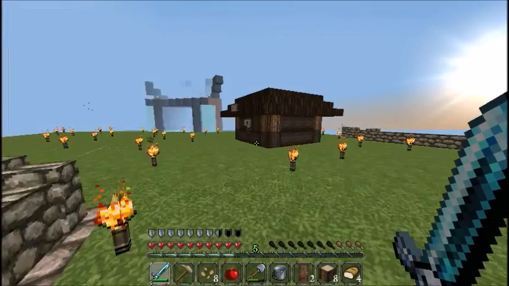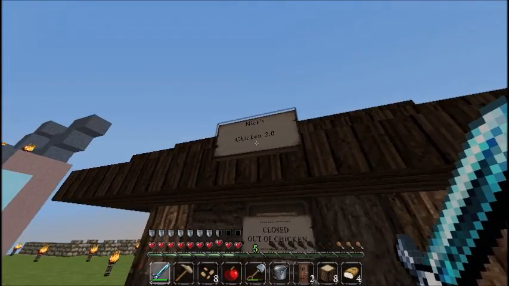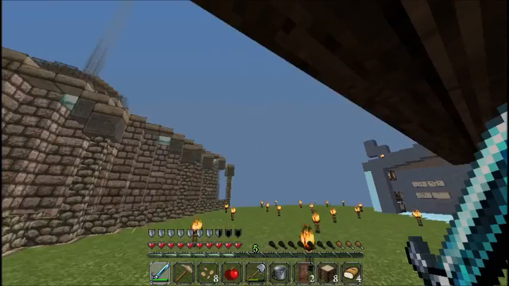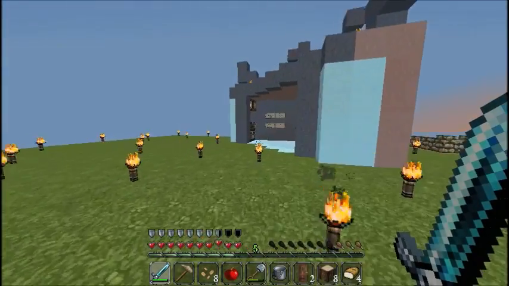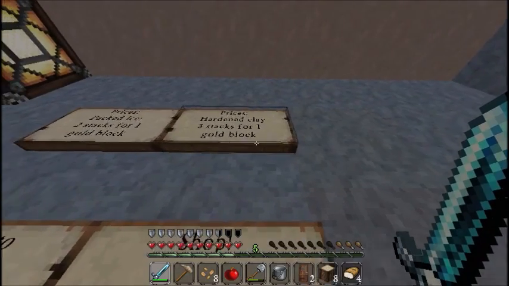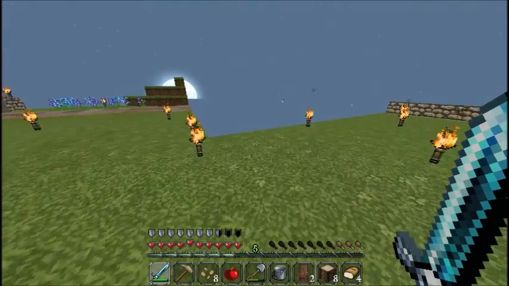Okay, here's what's happening here. Close out of chickens. Whose shop is this? Nate's! This is Nate's chicken shop. I heard he built a chicken farm. Aww, Nate, I'm gonna buy like 16 stacks of eggs. But whose shop is this? Ophel's Peck Ice and Clay shop. Alright, looks like I'm gonna start making a shop here. I don't know if Nate would mind. I have to talk to him about that.